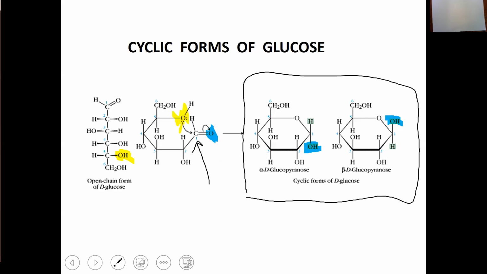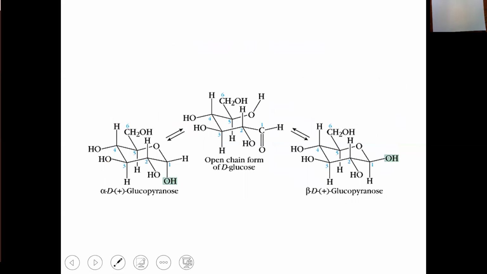Remember, those are really biochemistry type drawings. What does an organic chemist like to draw instead? Chair structures. Chair structures are what organic chemists draw. It's the same exact thing. I can highlight the same oxygen in yellow. That's this oxygen. I can highlight the same oxygens in blue. The carbonyl oxygen was the oxygen that became blue. That's this one in alpha glucose. That's this one in beta glucose.